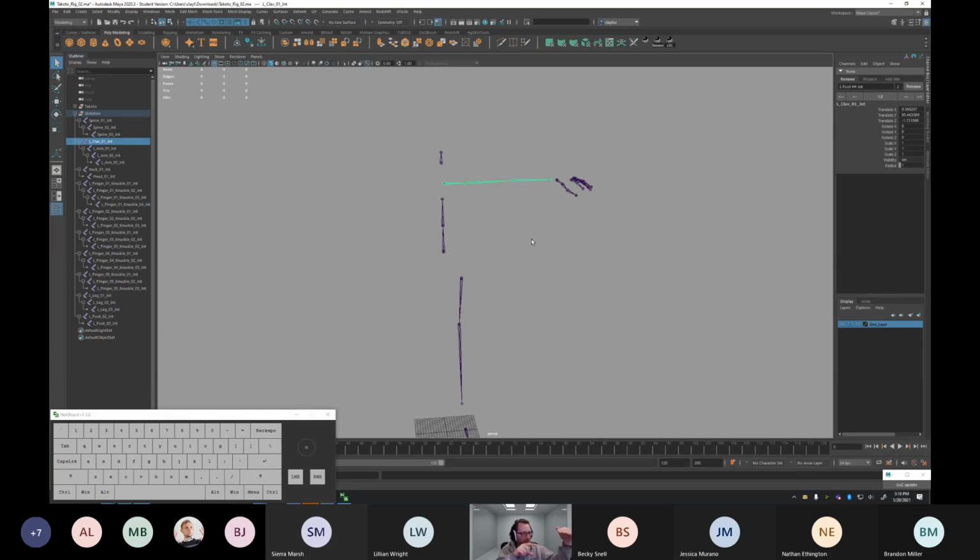But like I said, some people I've noticed, they're like, hey, well, I've got a spine control and a pelvis control, and they both have an associated joint. And I have a cog control, why doesn't it have an associated joint? Well, it doesn't really need it because the cog is controlling the controls that actually control joints. But if it helps conceptually for you to do it, we'll do it.